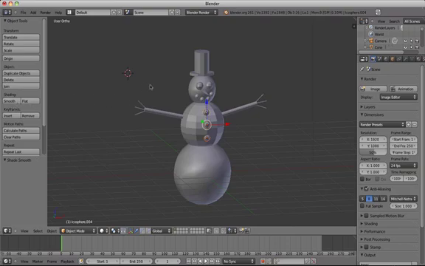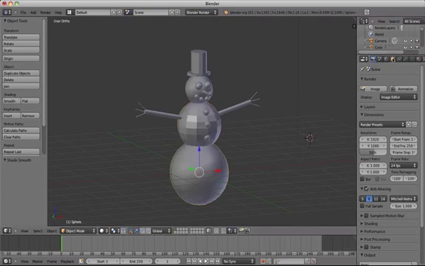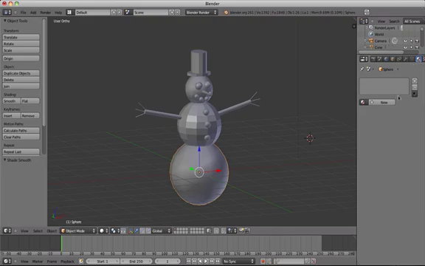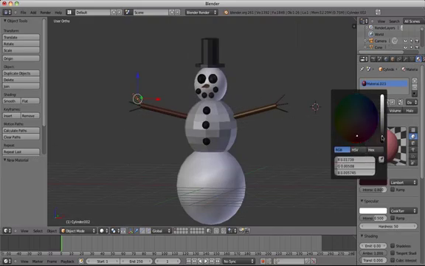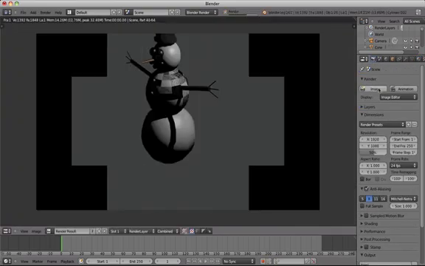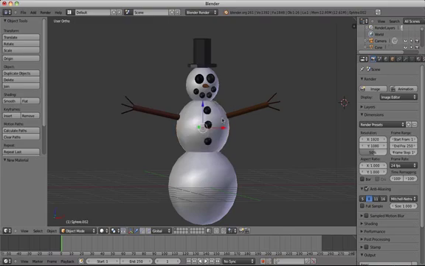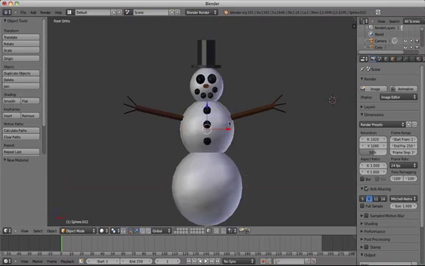Okay, finally, to finish off our scene, we can add some simple material colors to our shapes by opening up our materials panel and selecting the object. So for example, if we select the snowman's body by right-clicking, we can add a white color to this. And then we can do similarly to the top of the body and the head. And then for the eyes and mouth and buttons, we can use a black color. We'll just keep it simple and use flat colors for this. Orange for the carrot nose, gray for the hat, and brown for the twig arms.